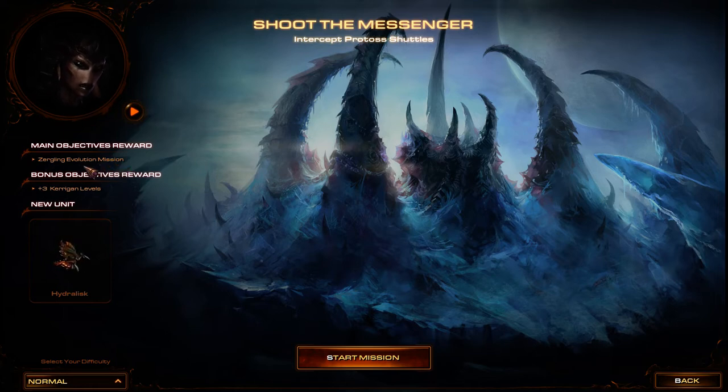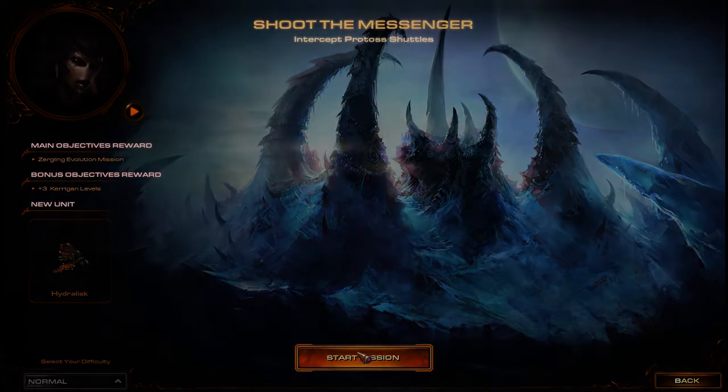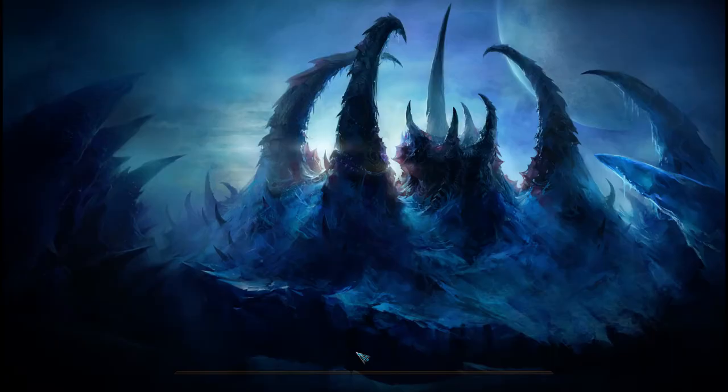Instead of don't shoot the messenger, shoot the messenger. We get a Zergling evolution mission. More on this when we get it. And if we complete all the bonus objectives, Kerrigan will get 3 levels. Hey, I'm down for that. Plus we get the Hydralisk. Let's go. Lots of Hydras. Be prepared to see that.